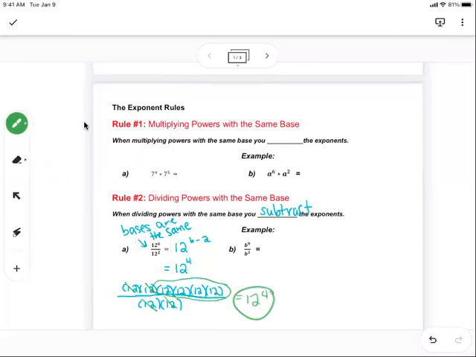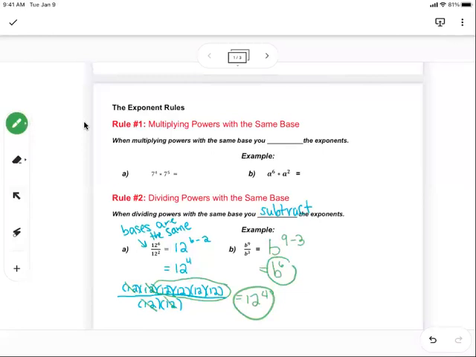The next example, we have variables, but still, even though we have the variables, the variables are the same. So b to the 9th power over b to the 3rd power. To simplify this, this will be equal to b to the power of 9 minus 3. Now, you don't have to show me this work. You could just do b to the 6th power as your final answer, because 9 minus 3 is 6. The reason why this works is because there's 9 b's being multiplied on the top, 3 on the bottom. So when you use cancellation, 3 on the top will cancel with 3 on the bottom. You'll be left with b to the 6th power there at the top.